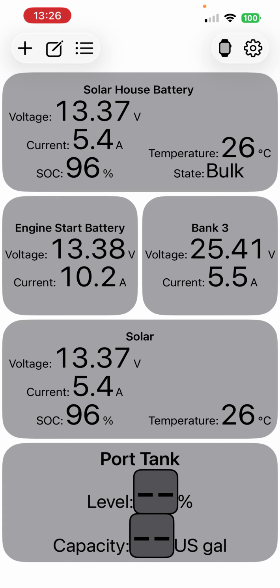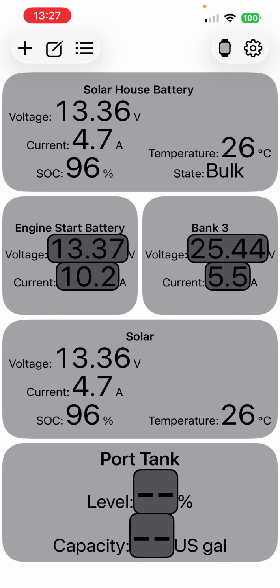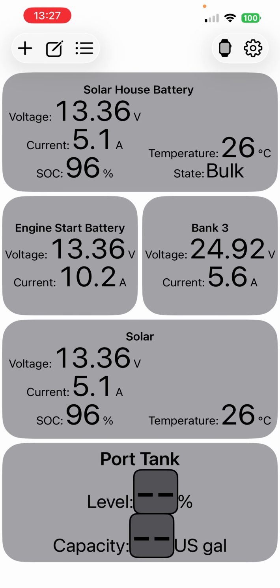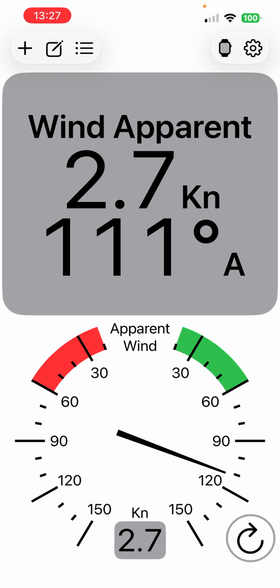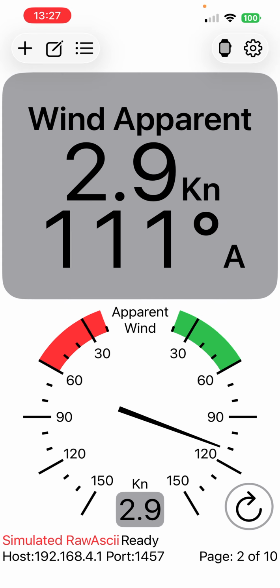Another thing that's of interest when you're working with tanks and batteries and other items that can have multiple sources is to see what the state of the device is on your system. So I'm going to swipe from right to left, so I page forward, and I've gone on to another page. Now I'm on page 2 of 10.